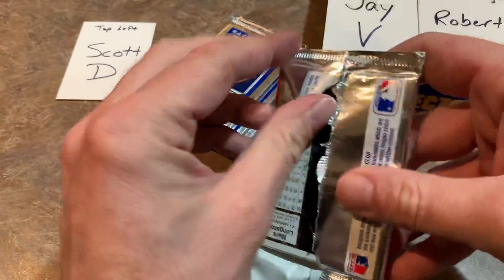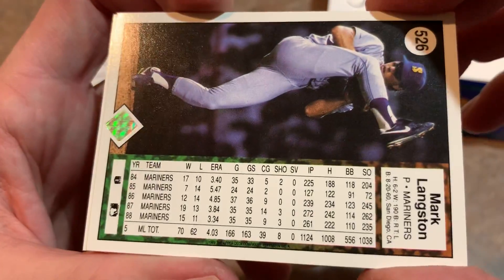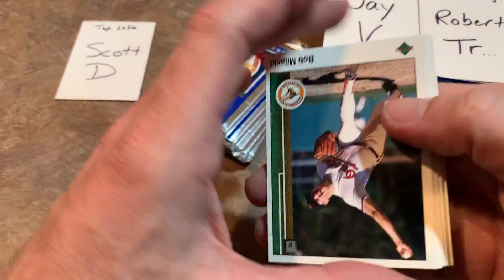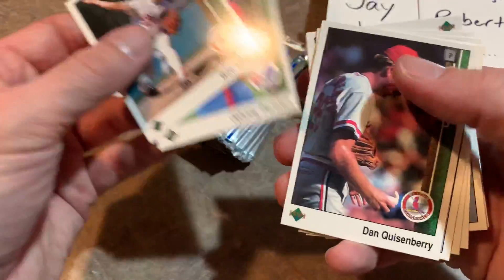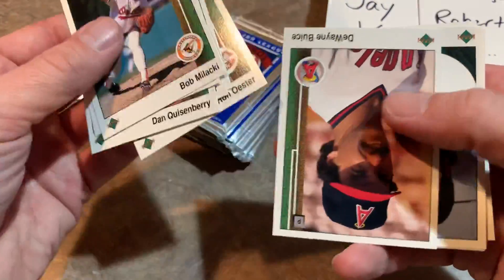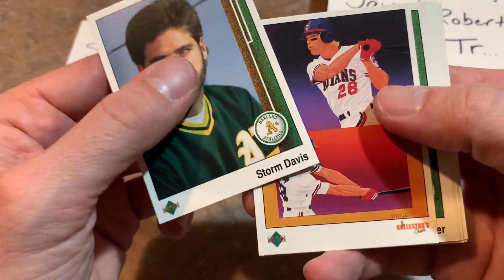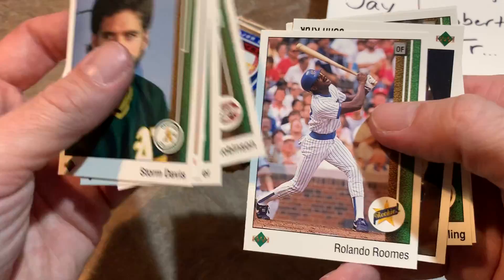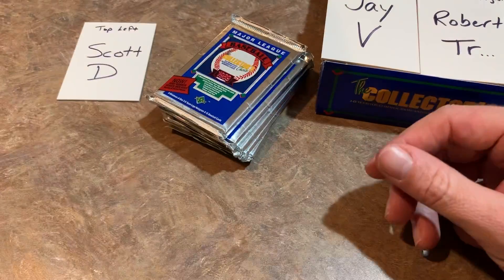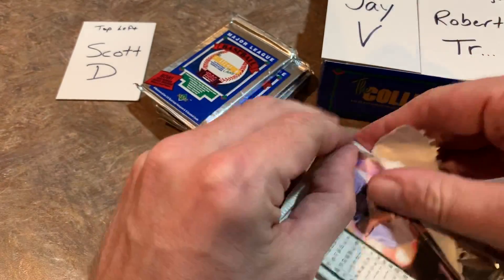Now on to the next pack. I did like the back of the cards, though one complaint I had with Upper Deck is they would only show the most recent five years of a player's career. To me as a nine or ten-year-old, I wanted to see every year — I used to actually study my baseball cards to learn more about the players and the game. There's Storm Davis, Cory Snyder, a team checklist card, Ron Robinson, Rolando Roomes. Still looking for Ken Griffey Jr., card number one of the set.